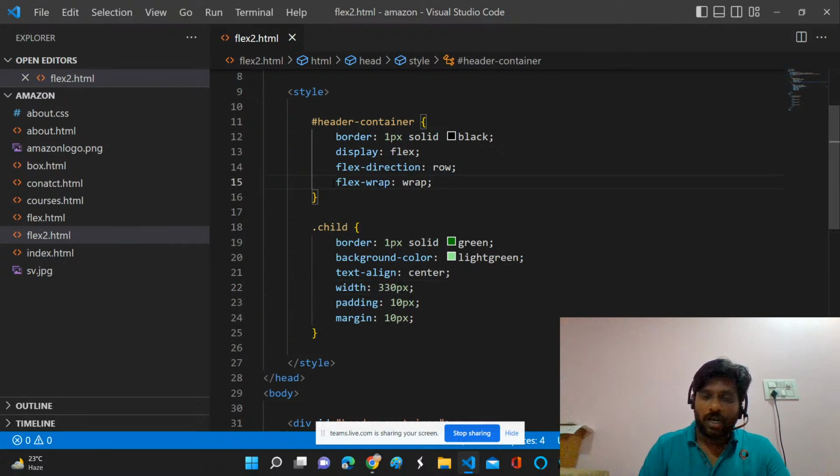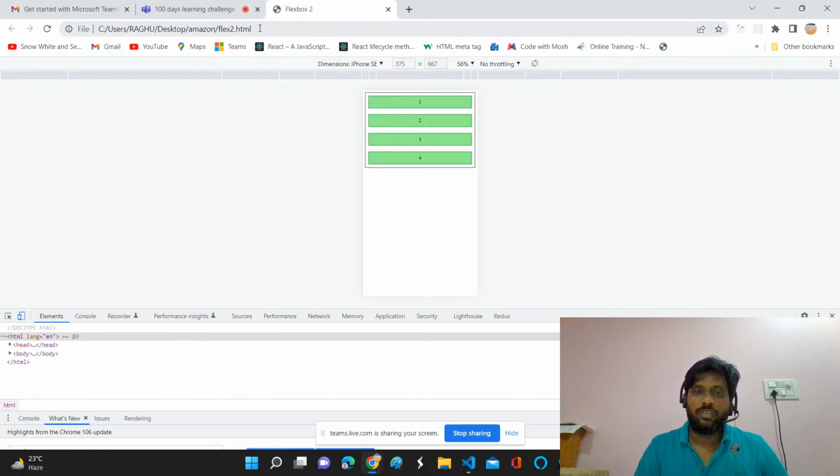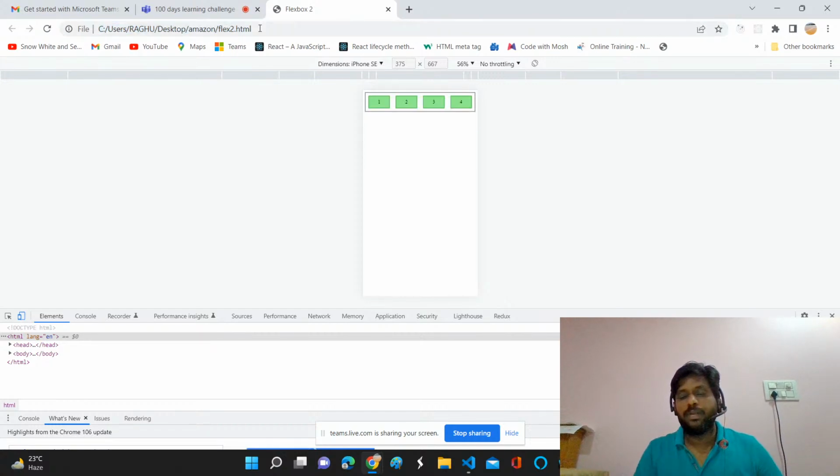Suppose you don't allow this to wrap, that means you're not allowing it to occupy the next line, it doesn't implement that. So it will try to display the things in the same row and it will string the data.